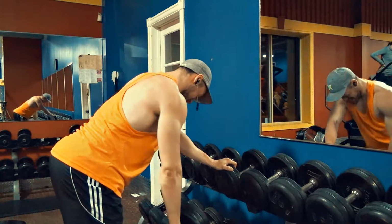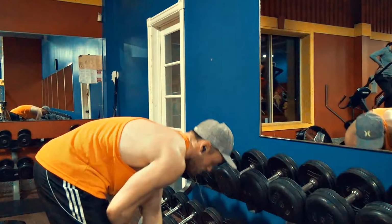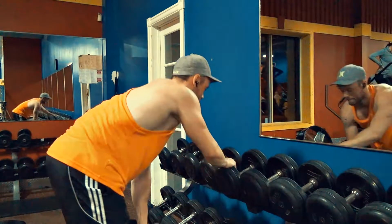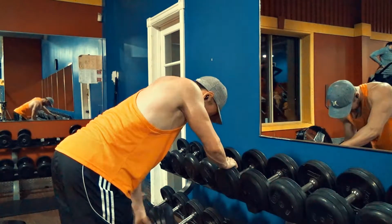So when you have done your third working set, you then move on to your failure set. With the failure set here, again, I do roughly the same way, if not a little bit less, and I just get that failure set out, 5 to 9 reps there.